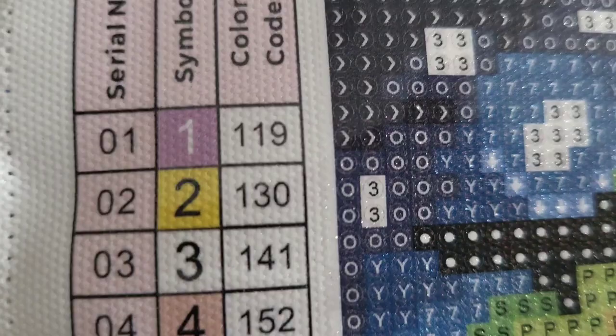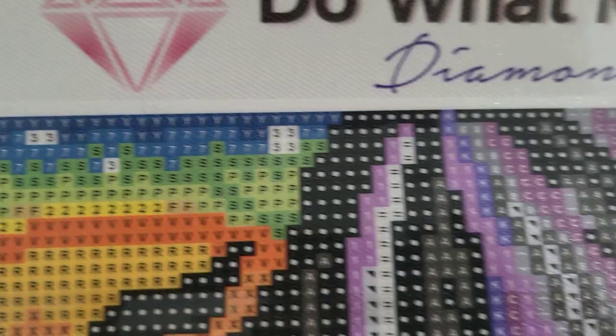123 is what you're looking for, and already off the bat, look at that. Number 3 is here in the sky, so we have that white AB going up here in the sky. We also have some purples at 119 for number 1, which you're seeing being sprinkled throughout her little hair bun up here. Let's see, we got some down here as well. We also could probably have some down here. Let's take a look, see if we can find any.